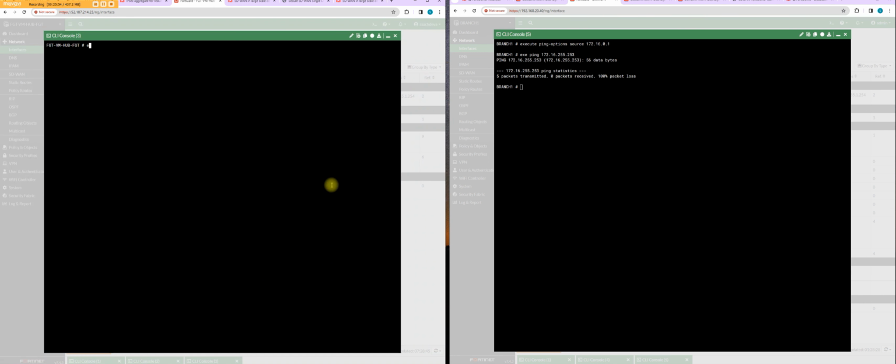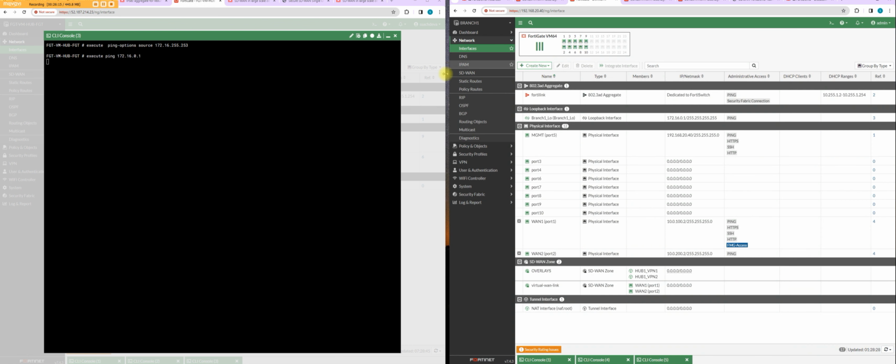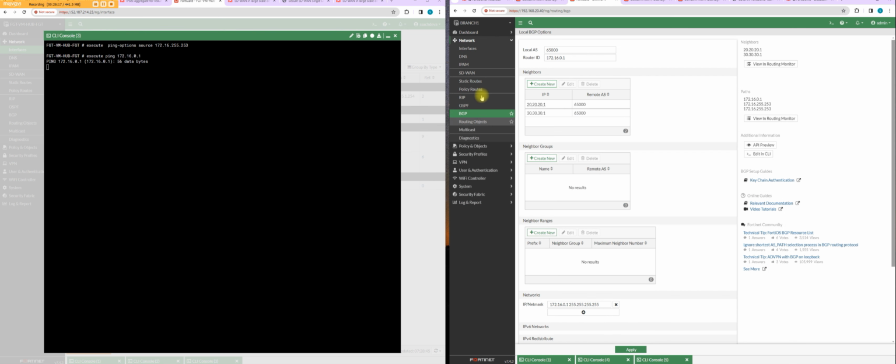Let's try this side. Execute ping options 2.16.2.253. Ping. Let's see what's going on.